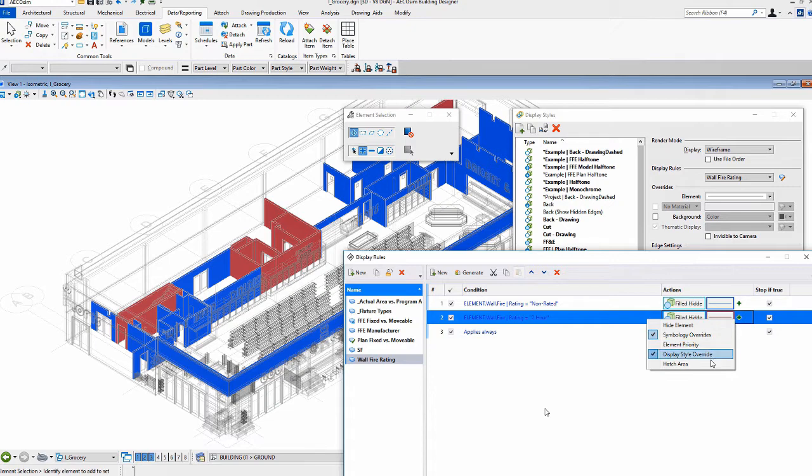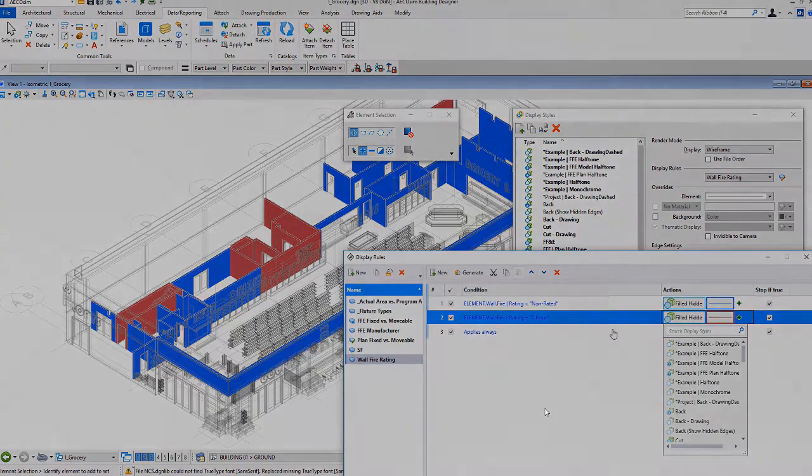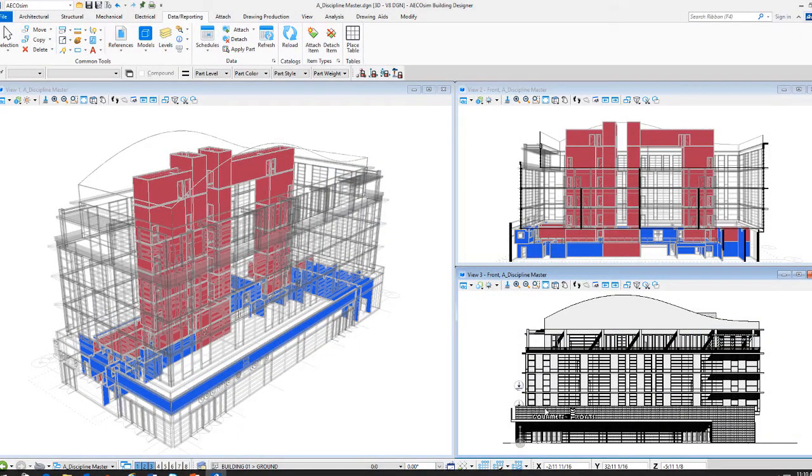So those are all the criteria of, you could be doing hatching, you can hide things, controlling the line style, all at once. We can also apply those rules to other models in our project. So they're very portable and shareable. I can go into the discipline master and apply that rule, and everything else except those non-rated and rated walls appear in the model for my review.